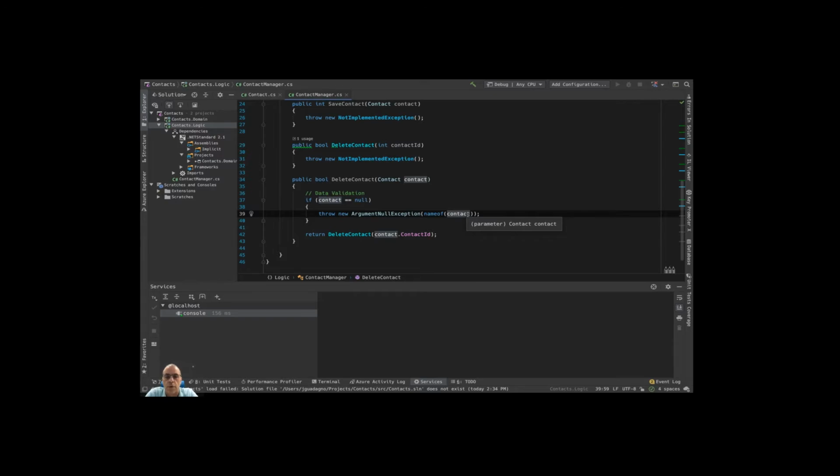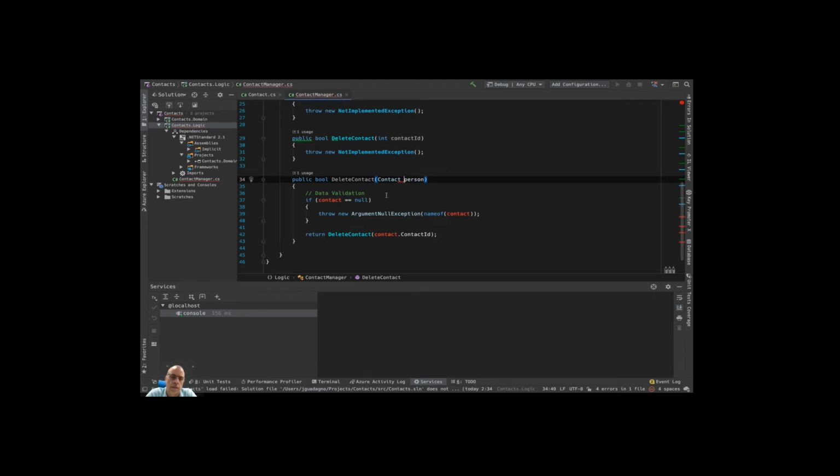And this is important for a couple of reasons. Let's say someone comes along and says, well, I don't like the word contact for it. I want you to use the word person. So you're going to come through and change that. In a lot of cases, you're going to do this and do person, do this and do person. There's actually an easier way to do that.